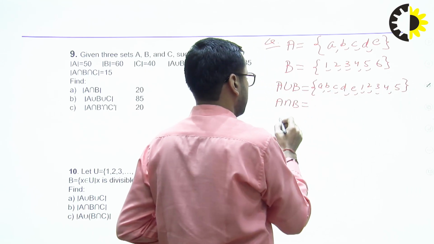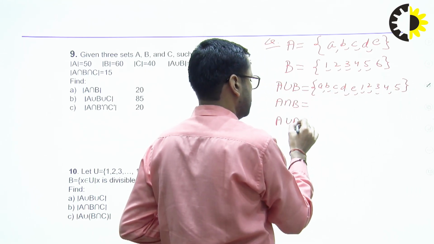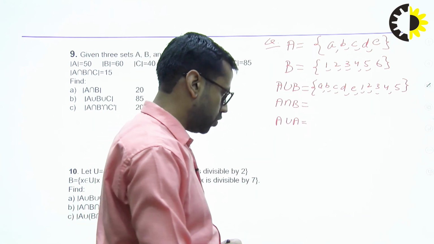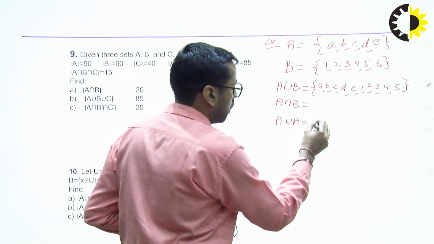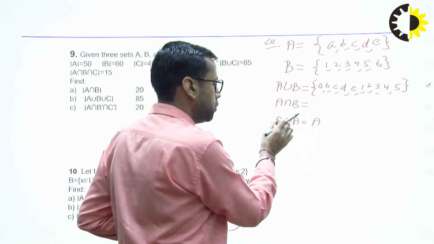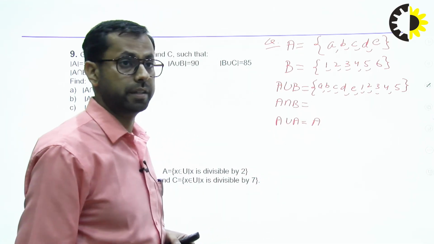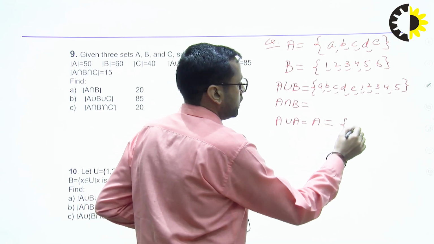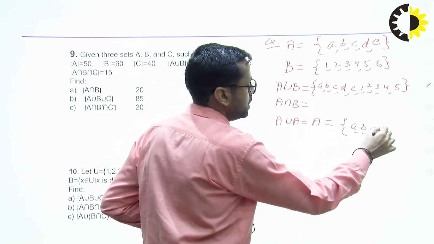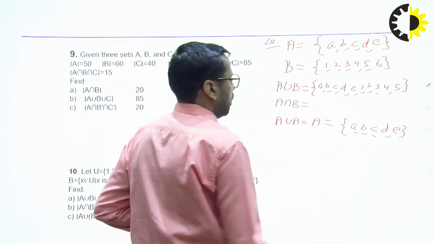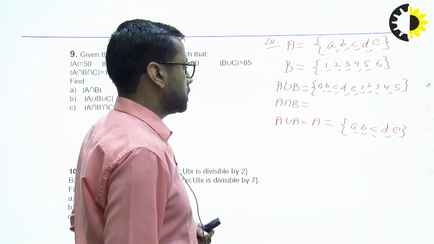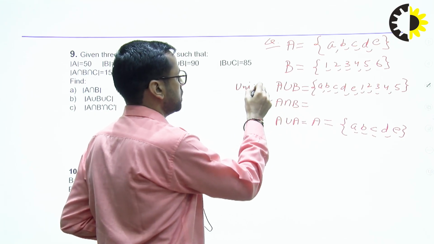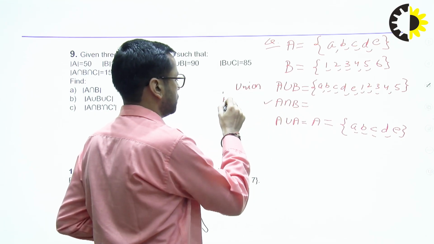What happens if we compute A union A? Yes, it is possible to evaluate A union A. That means the first set is A and the second set is also A, so the resultant value will be A, that is A, B, C, D, E. I will take one more example based on different operations. That was the union operation, and this one is the intersection.